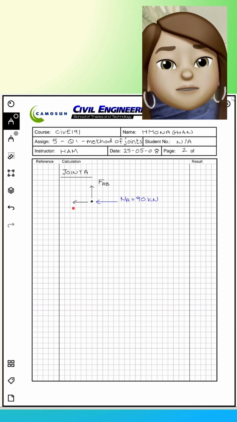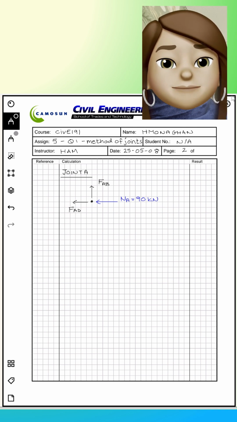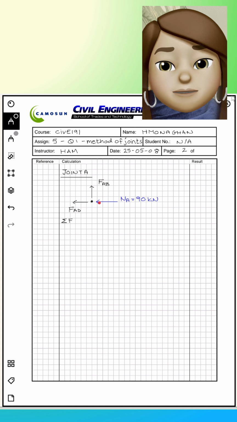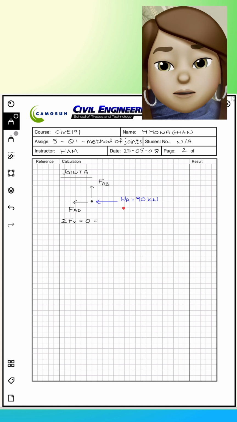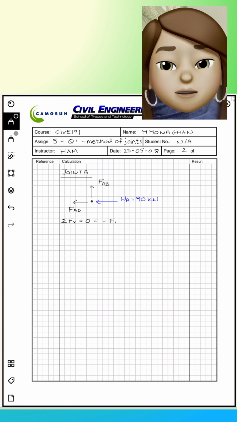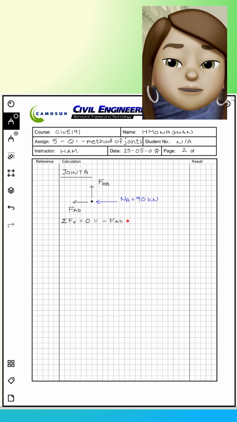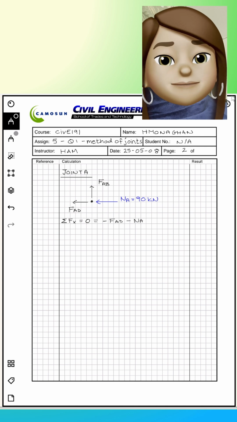So we've got that force that's being transferred into member AB, going from joint A to joint B. And we've got another member coming into that joint, that one that's going from A to D. And we've assumed that they're in tension. And look, all these forces are acting concurrently at one point. So we can use our two equations of equilibrium, sum of the force in the X and sum of the force in the Y equal to 0.